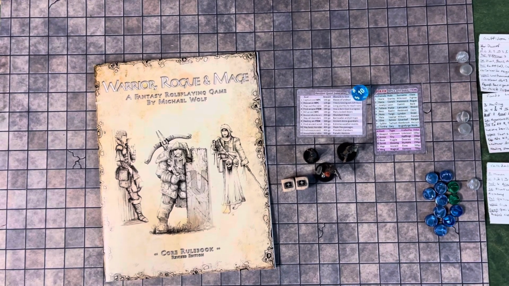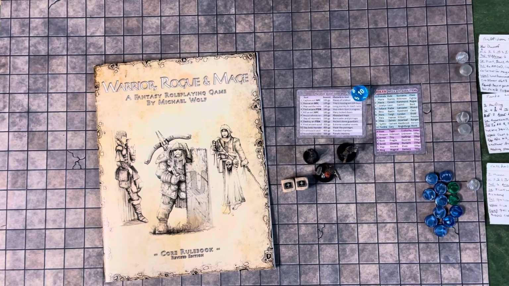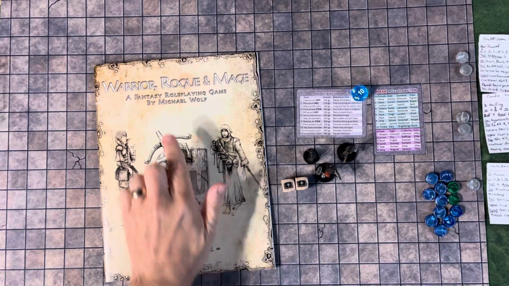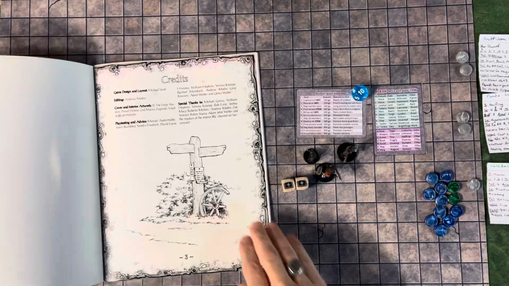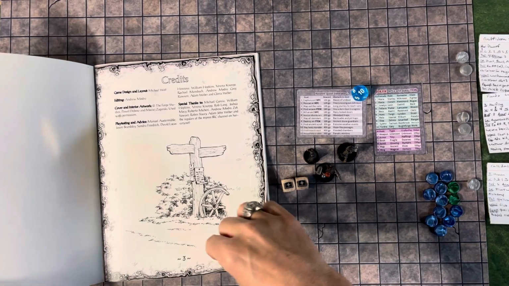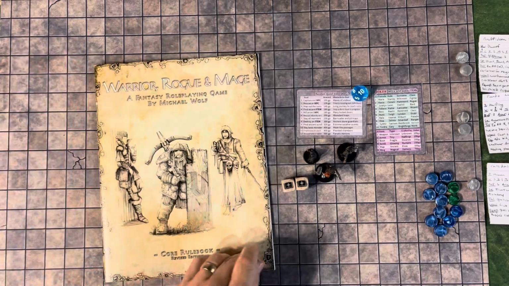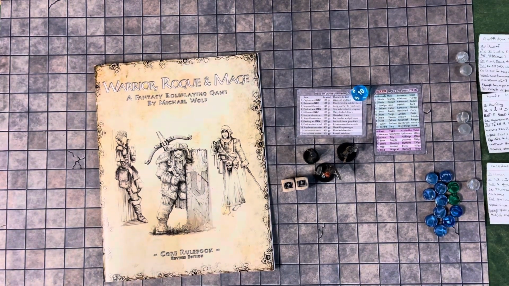of solo dungeon delves featuring a different system each time. This time, Warrior, Rogue, and Mage, a fantasy role-playing game by Michael Wolff. This was published back in 2010, I believe. Yep, back in 2010. It's a free download from his Stargazer Games website. There are about 5 supplements for it.